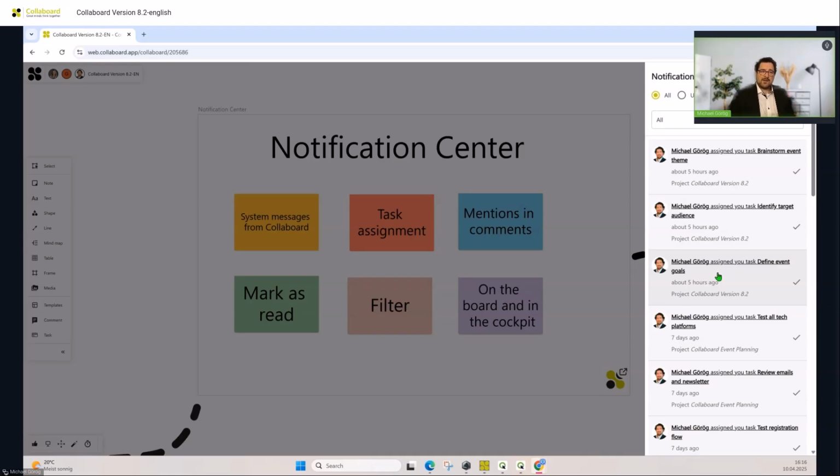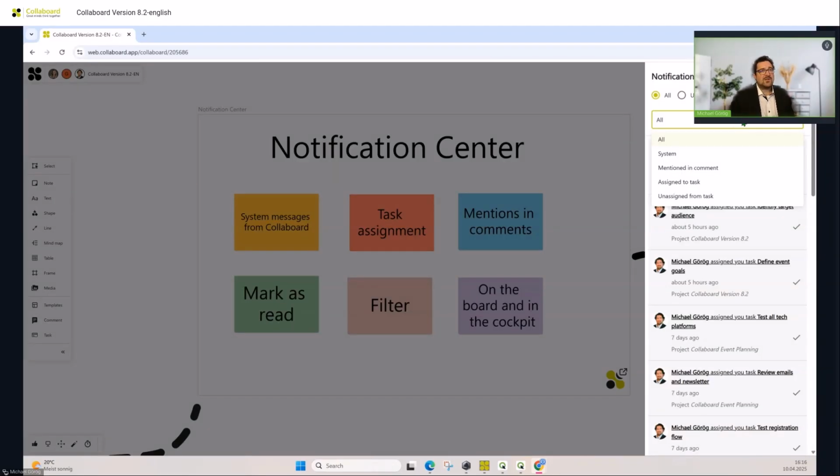If there are a lot of notifications, maybe you were on holidays for 2 weeks and you come back, then you can also filter them. So you have an option to say, show me just the system notifications, show me just the tasks assigned to me, or maybe even better, show which tasks have been unassigned from me.